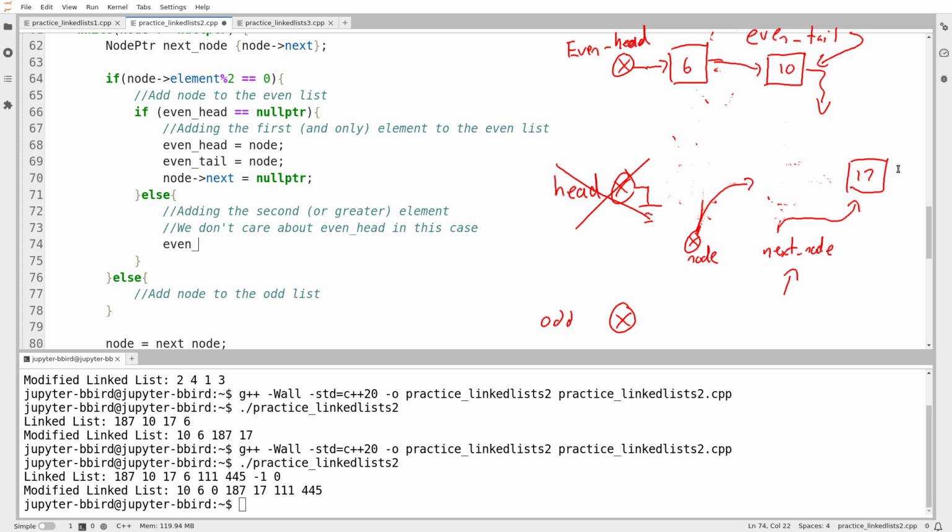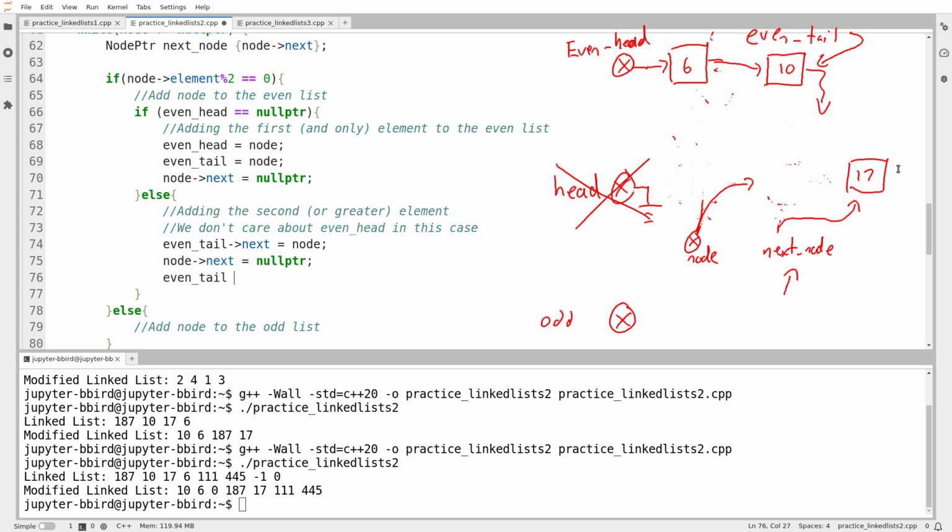So I'll write even tail arrow next equals node, and then node arrow next equals null pointer, and then also even tail equals node. And so I've done the modification to the list. That would be these two modifications here. Something points into my node, and my node points out to something, in this case nothing, but it has a pointer that points to the next node or lack thereof. Even tail equals node ensures that at the next iteration, I still know what the last element of my even list is. And I think that's it.